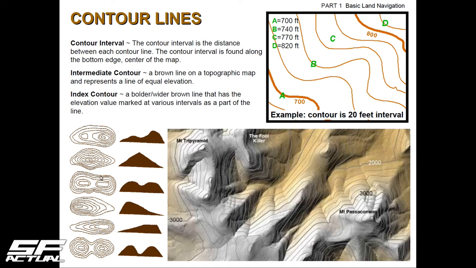Now, if this was a point where I was trying to get a radio signal or look around to get my bearings, if I can see a building or a house or a city, I'm going to look at contour lines to figure out how to do this. I would not want to climb up this southwest face right here, because you can see how tight the lines are. These lines are so tight that it means a 20 foot incline every line. So I'd be climbing straight up this mountain, whereas if I walked over here, I could have a real gradual walk up the mountain to get to that peak.